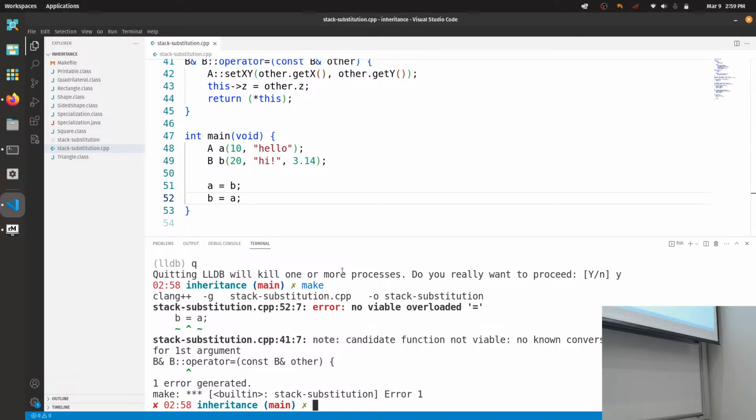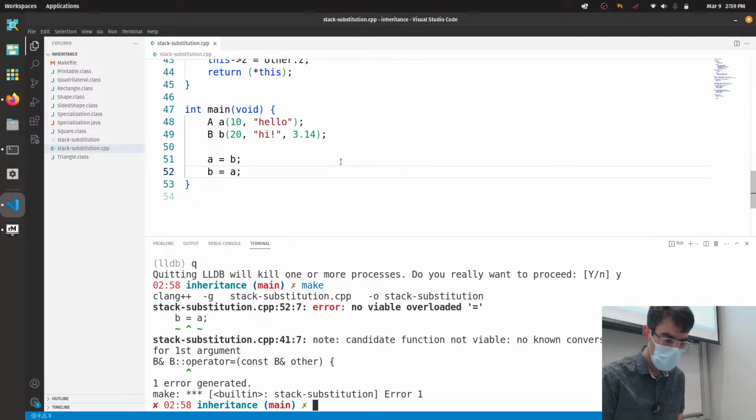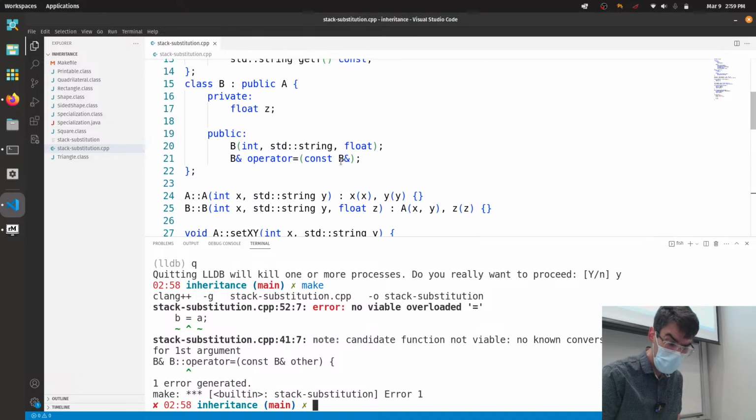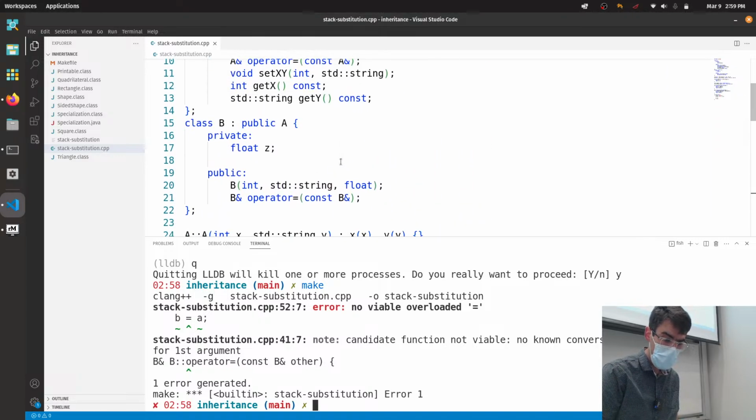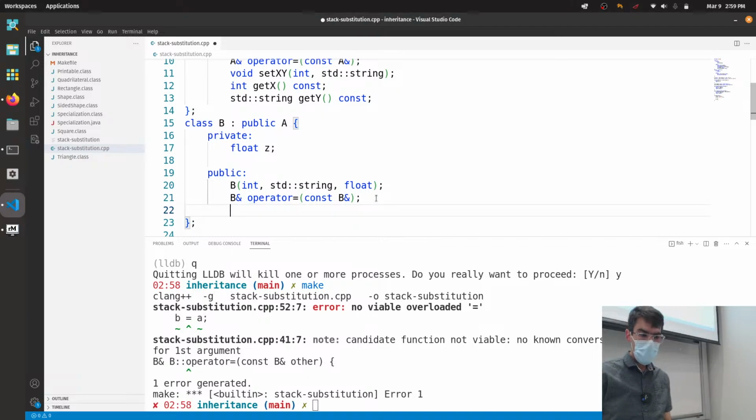To assign from a class A into a class B, we haven't defined an assignment operator. This isn't really telling us that we can't cast this other type into another instance of its subtype, but it's telling us there was no assignment operator for us to be able to do this in the first place. So let's really quickly add one and just think about it for a second. I'm going to add to B an assignment operator from type A.